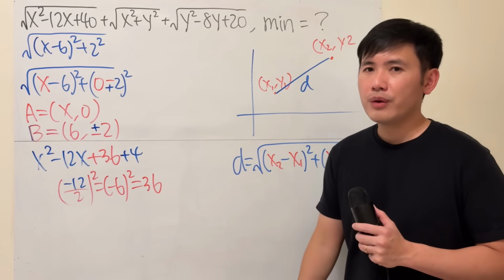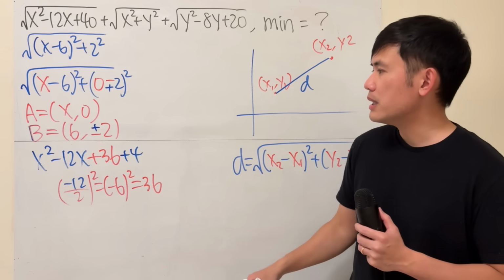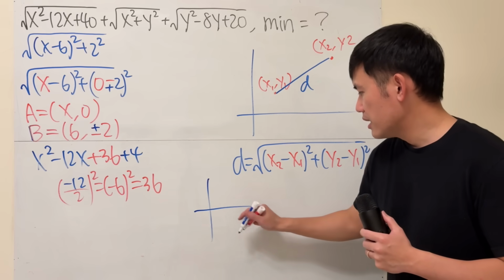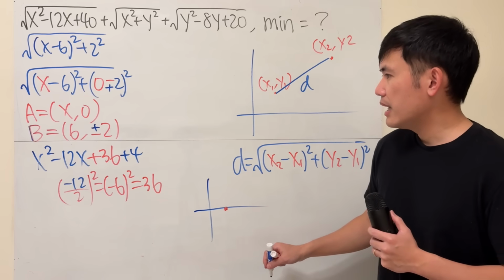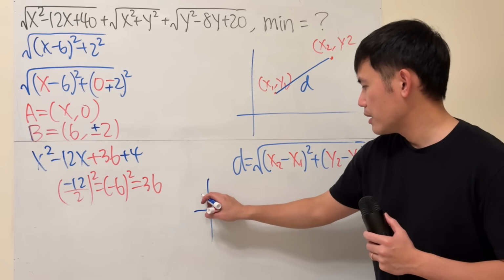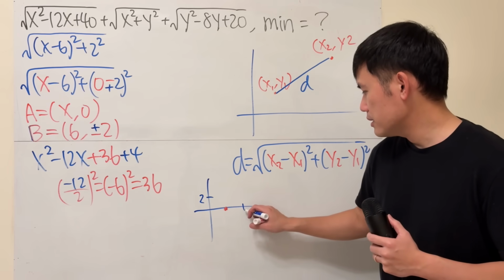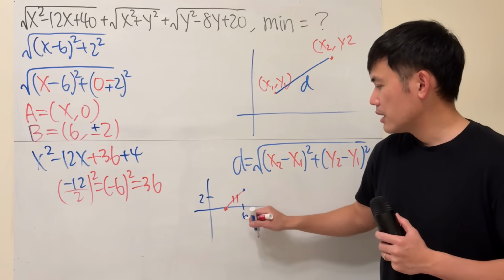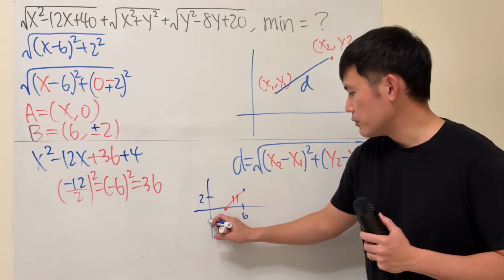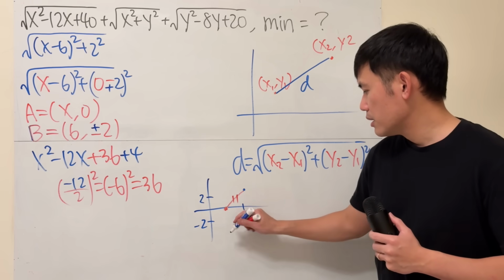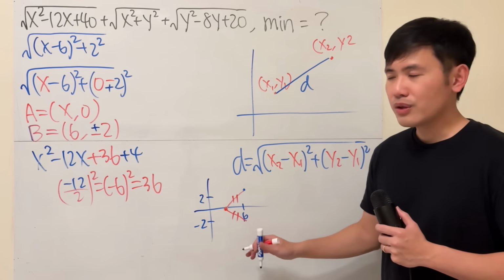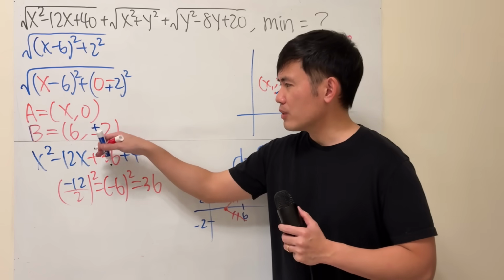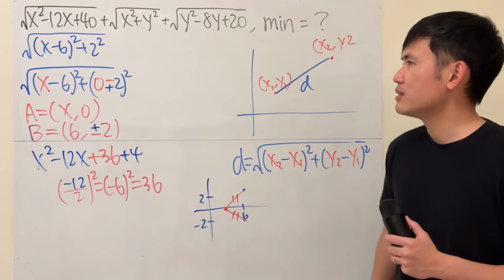Which one do we pick though? I will tell you it doesn't matter at the moment, because if you look at, let's say, here is x comma 0, and 6 comma 2 is right here. Let's say this is 6. So that represents this distance. But guess what? If you go down to negative 2, the distances are equal. So at the moment, don't worry about this too much. But keep in mind though, we can have plus or minus 2.